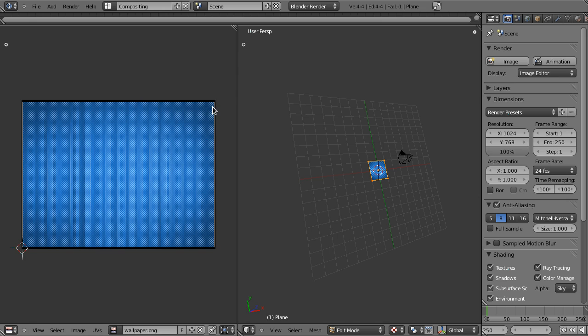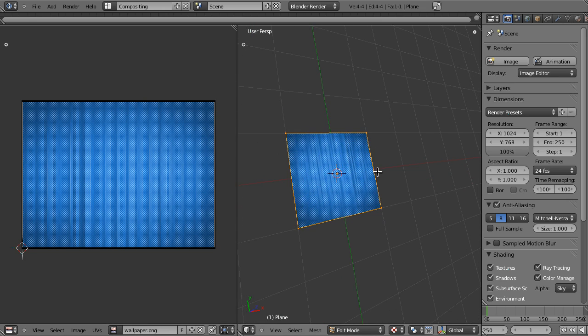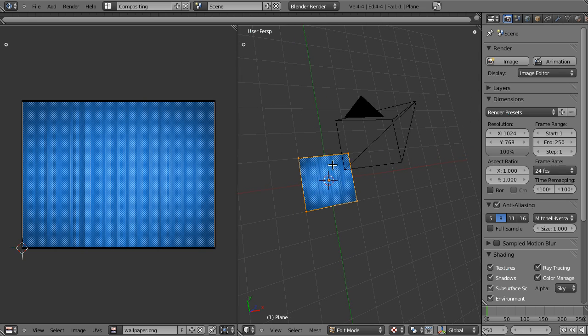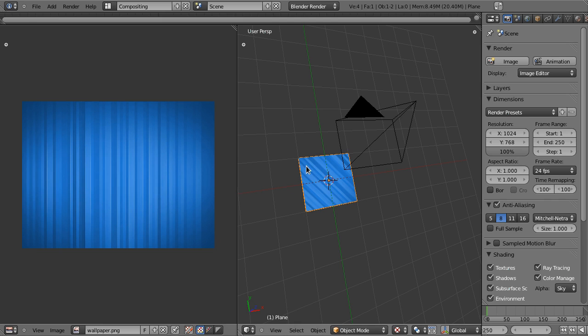I'm just going to rotate things a little so you can see how the UV mapping affects the object in the 3D space. So if I use exactly the same shortcuts, I do S for scale. You can see that we're getting just a part of it, and I'm going to rotate it like that. And so that's just for you to understand that we're mapping the texture onto the object.